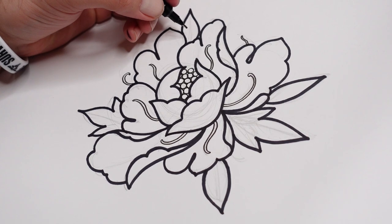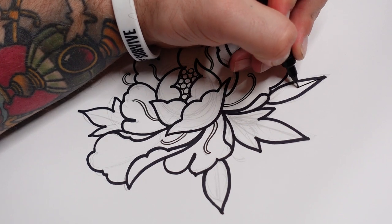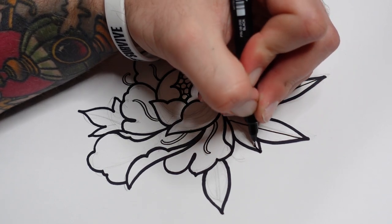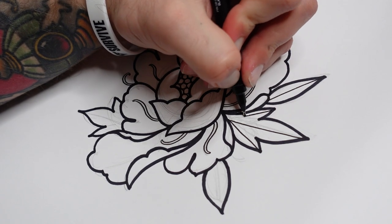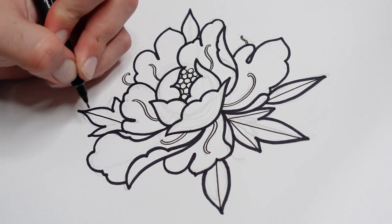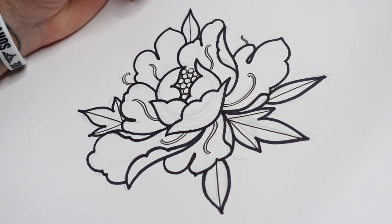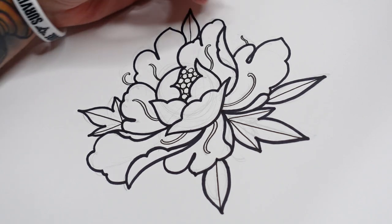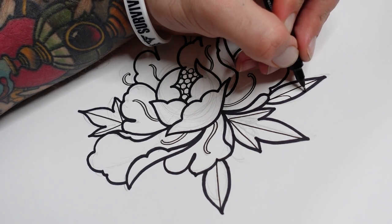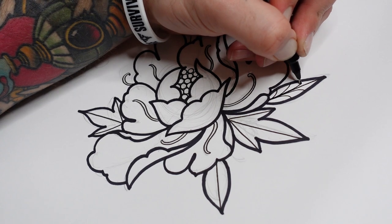Once you've got it done, I'm going to do the little details inside the leaf areas, and a few little line details throughout the peony flower. I'm going to bring this line down the centre of each leaf. Now what you can do is add little extra lines - coming from a nice angle, curve this around and aim towards the bottom. Come a little bit higher, do the same and aim it down - it gets this really nice elongated feel to the edges.